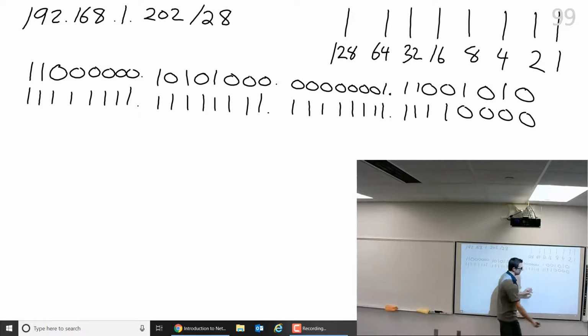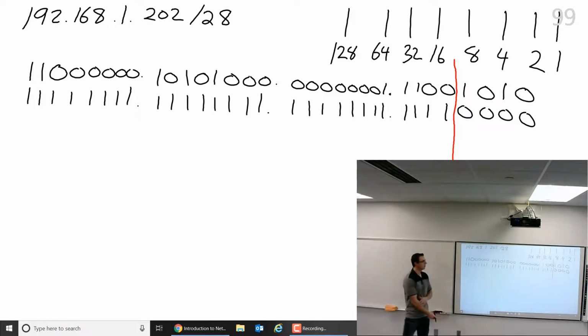Then what I said is you find where your subnet mask changes from ones to zeros, and that's right here at the 28th bit. And what you do is you draw your line. Questions so far?